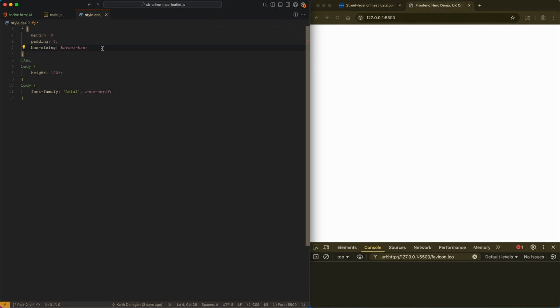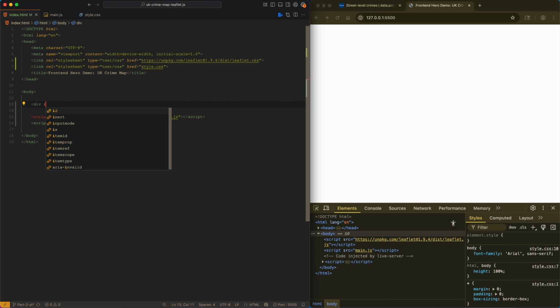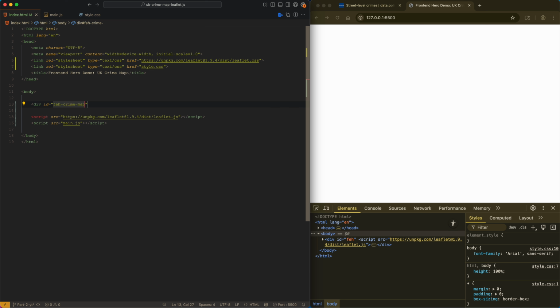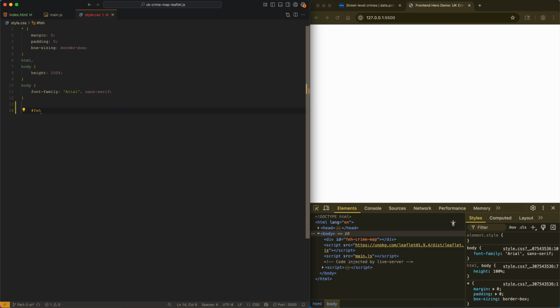Now, back into index.html, and I think it's time to actually begin creating this map area. So just below body, we're going to say div, and we're going to say the ID is fe-crime-map. And this div will hold our map as you might expect. Now, before we start coding up our map with our JavaScript, we do need to go into our style sheet and we need to give this map a height and a width.